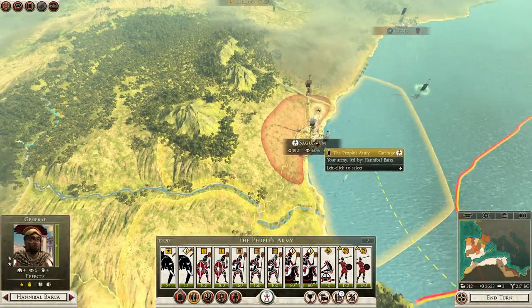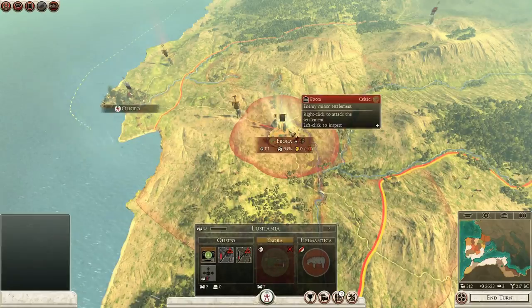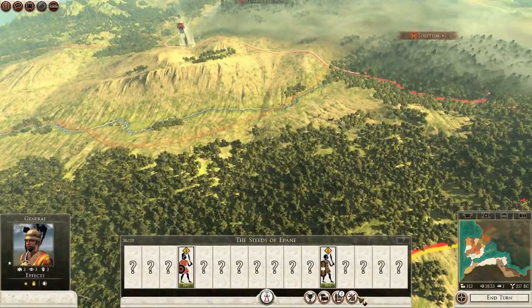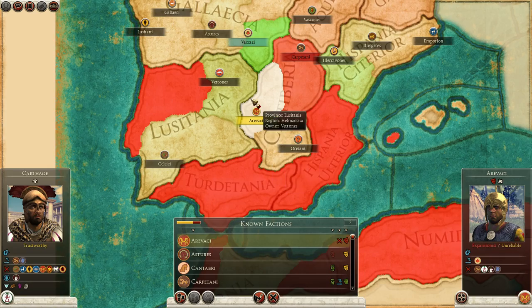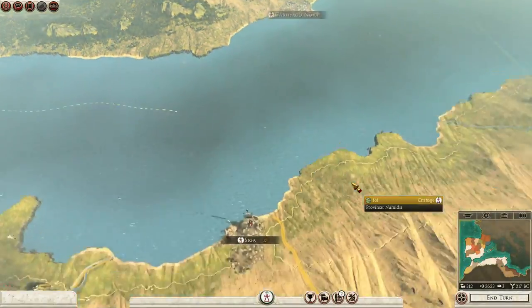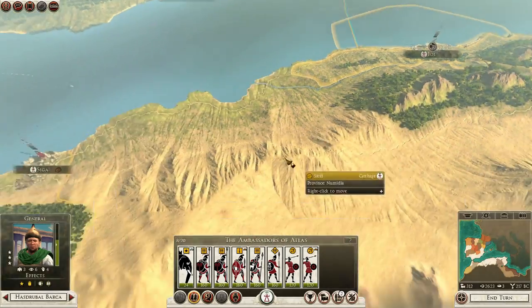Right. Still holding here with Hannibal. If we can sort out what's going on over here in the west, my main army will be able to recover Ebora, which is good. But I believe these guys are going to attack me. No, we're not at war with you. We are at war with you. Chosen this wonderful time to try and attack us. And my other armies are in no good shape. These guys... yeah.